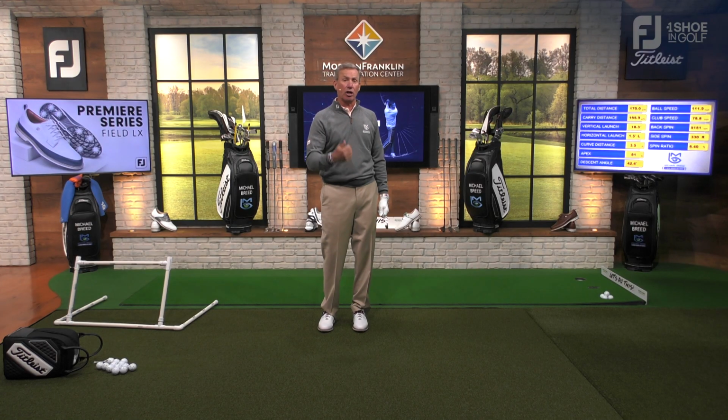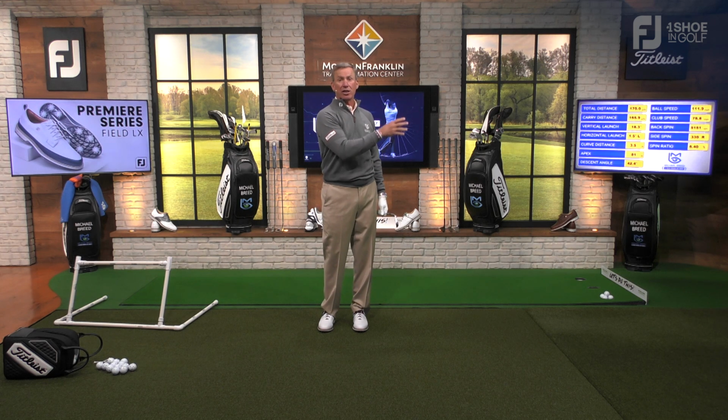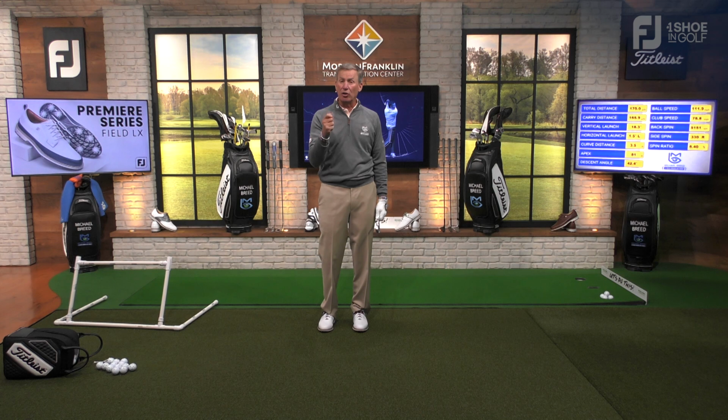An 18-degree launch, about 1.5 degrees to 2 degrees start to the left, and then it spins back to the right-hand side. And as I go a little bit faster and a little bit faster and a little bit faster, all of a sudden, I start getting the distance that I want. But the strike is really solid. And the apex, the predictability, all that stuff you will find.